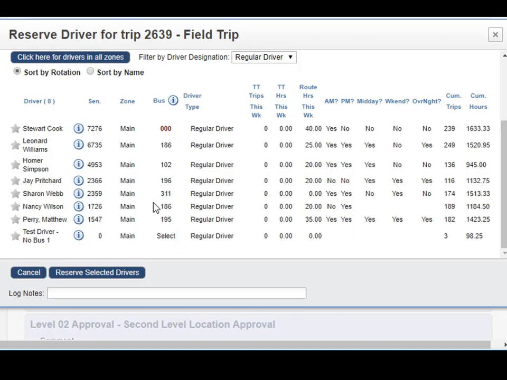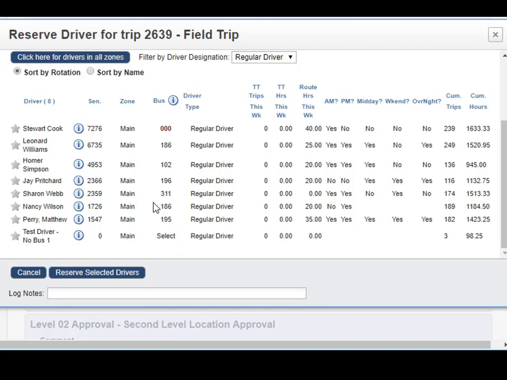Also, are you planning to reimburse your drivers in the invoice? Do you need to be able to reimburse them for their time? If so, you want to pay your drivers. How do you pay them? Do they get an individual rate, or are they getting a district-wide rate? So you would want to be thinking about getting that information together.